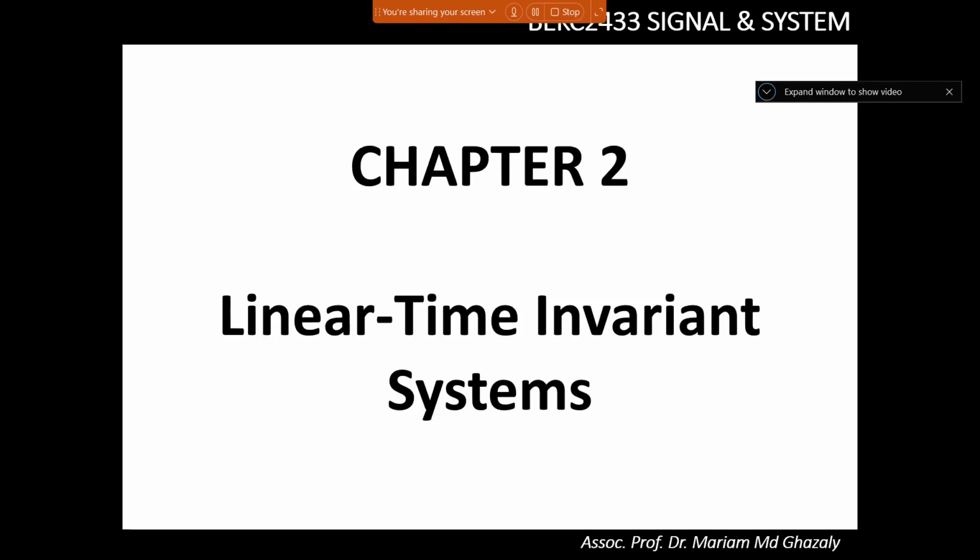Most of the time, with the last cohort, the midterm exam was on discrete time, because compared to discrete time and continuous time, the easiest is the convolution sum, which is for discrete time. This time the midterm is going to be the difficult part, which is on integration. That's why I gave you a pre-read, like a revision.